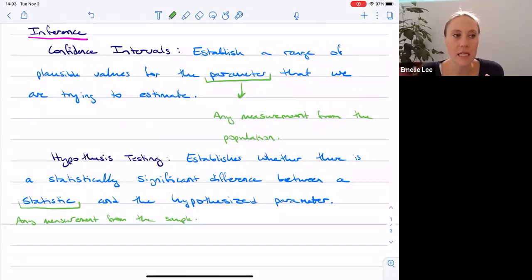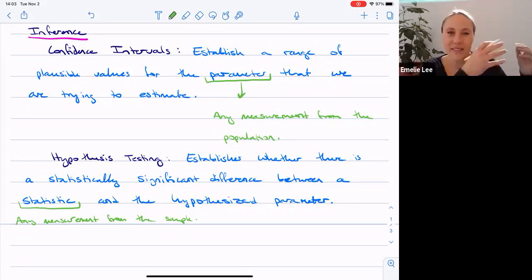So what we need to keep in mind is that hypothesis testing is a more formal approach to seeing if there's a statistically significant difference, right? Is there a difference between my sample and the population that I thought it might have come from? Or usually what we want to say is, my sample is so different from that other population that I don't think it came from that population. So it's unlikely that it came from that population. There's still a chance it did, but it's unlikely. So my conclusion is that it came from another population, right?